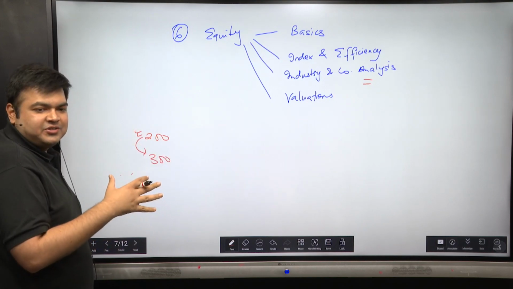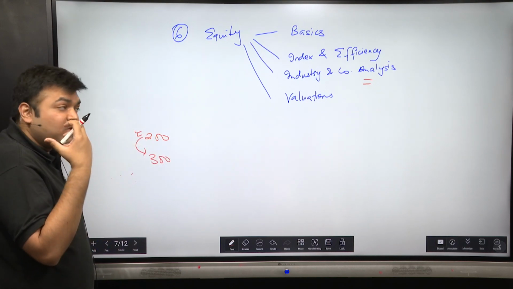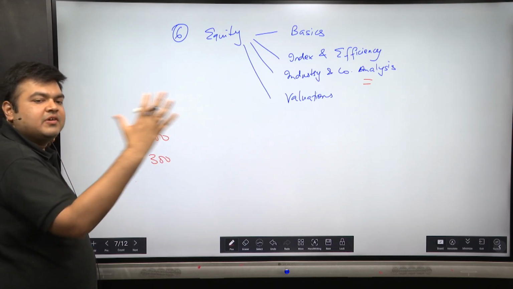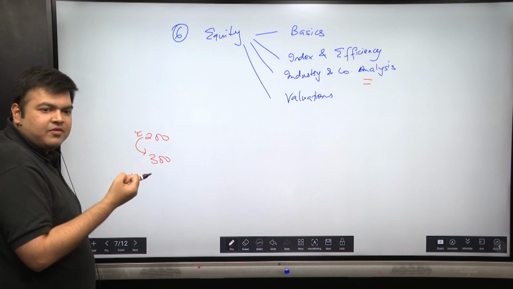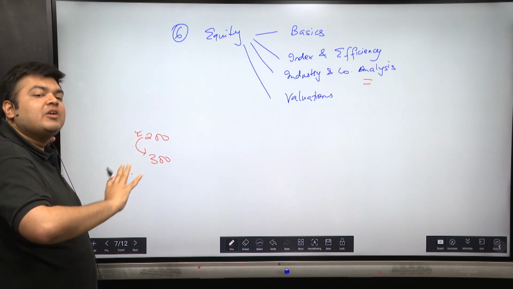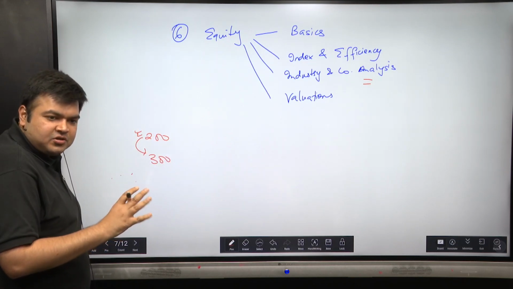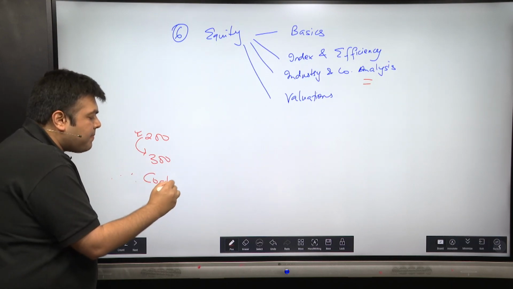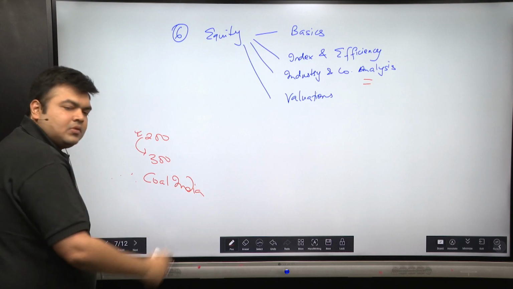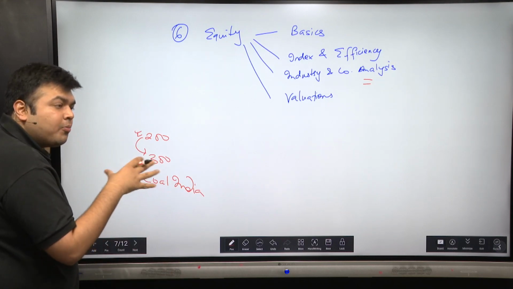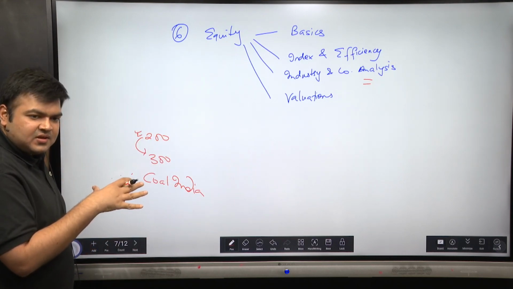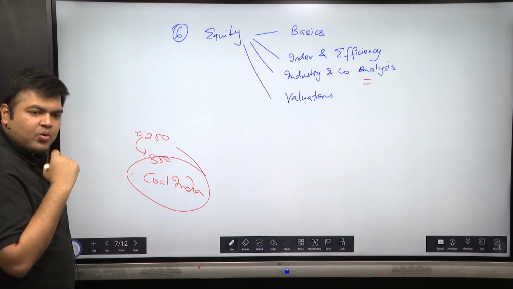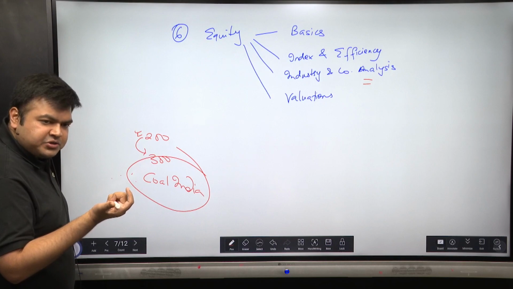And then the valuation. How do I evaluate? How do I look at the valuation of a share? Maybe based on dividends: this company is giving so and so dividends, so what should be the value of the share based on that? Or this company is generating so much profit, so much cash. So how do you look at the valuation of the company? If I'm looking at the valuation of a company like, let's say, Coal India, I can value how much coal reserves the company has and what the price of coal is. Based on that, I can do the valuation of Coal India, asset-based valuation.